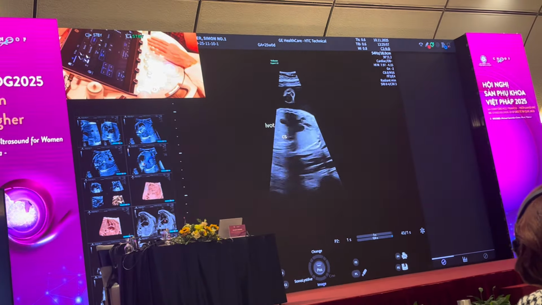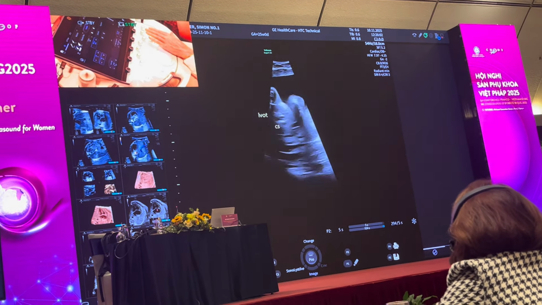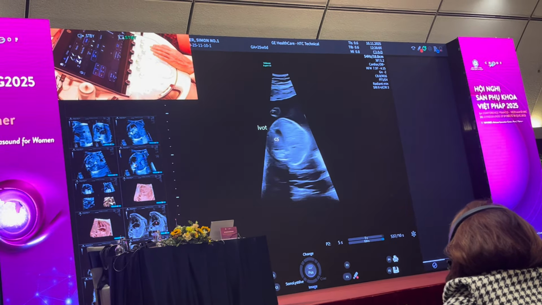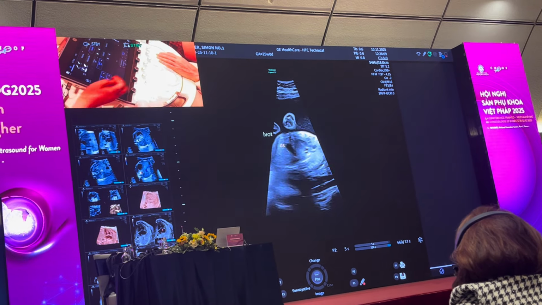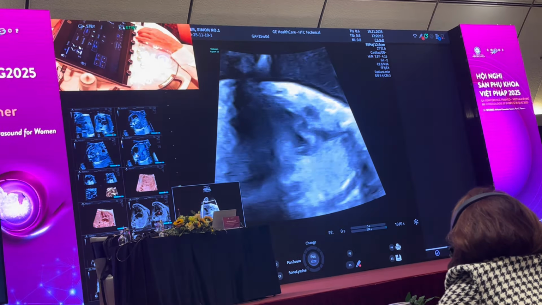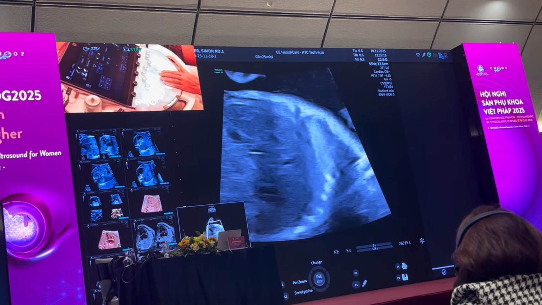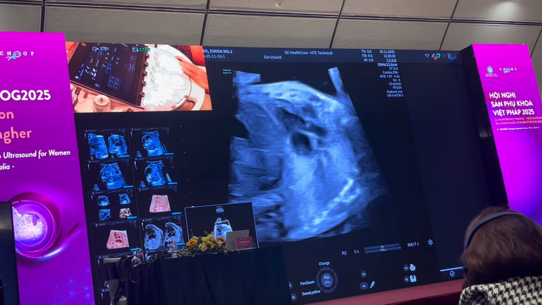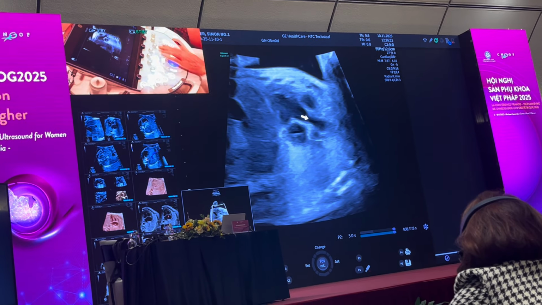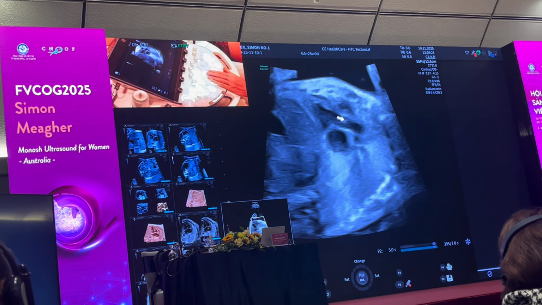Okay. So in this view, looking at the left ventricular outflow tract, to make sure there's no aortic override, because VSD with aortic override is a typical cardiac abnormality that exists with Down syndrome. And this baby has had amniocentesis and confirmed that there is no Down syndrome. But do remember, if you see tetralogy of Fallot, look for aortic override. So you can see as you come across here the opening and closure of the aortic valve. And you just make sure that the valve disappears. This is the valve, it's in the center.